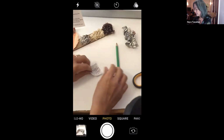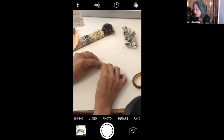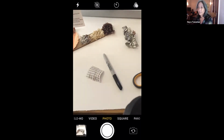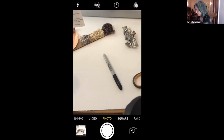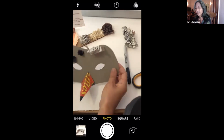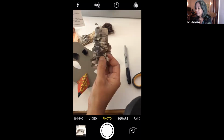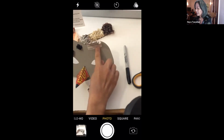I'm gonna roll this a little tighter. Let's see, maybe this Sharpie is better. And then you could use your glue stick to stick it onto something. I'm going to use this guy again. I'll maybe put it up here. So that's the way to make that. It could be hair. And then to get this really dense, again, this would take some time, but you can just keep doing layers of this same thing and then sticking it right under.